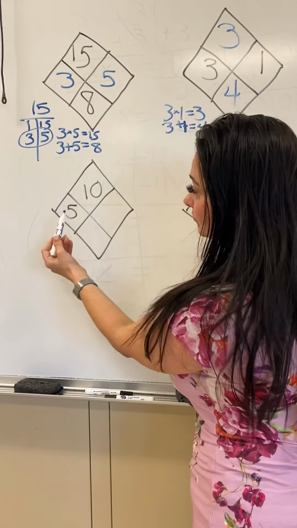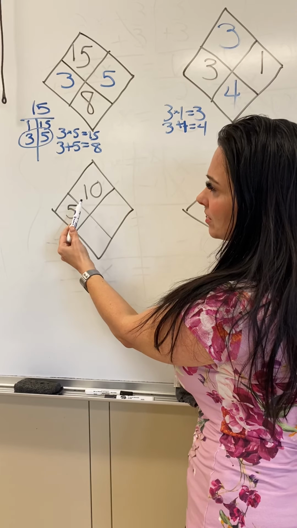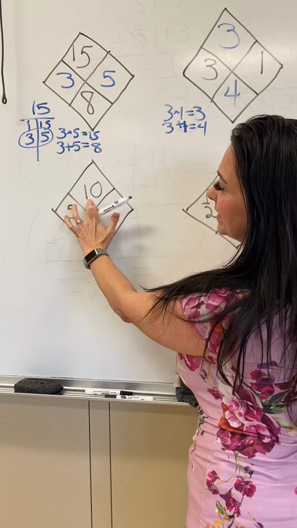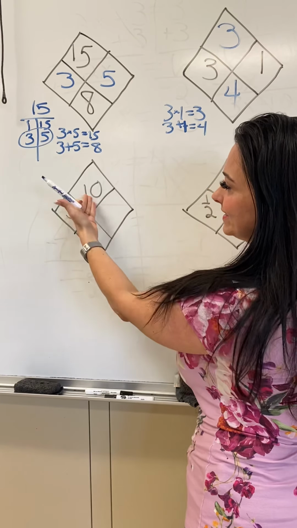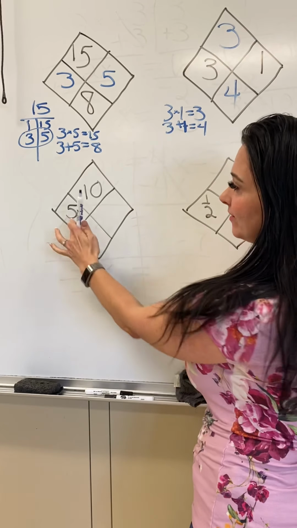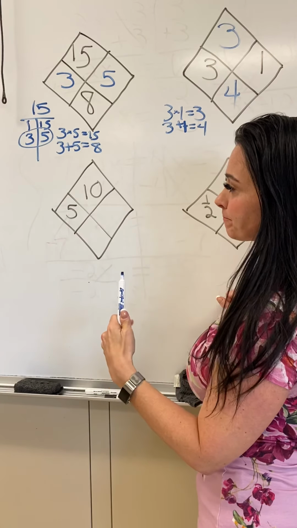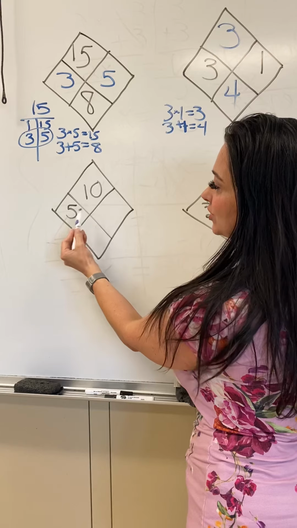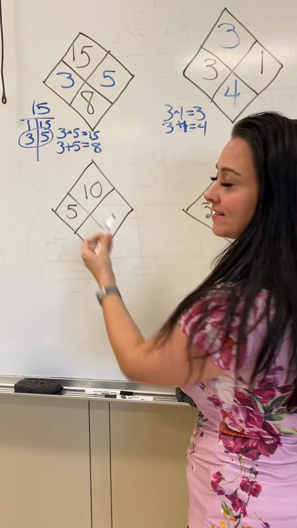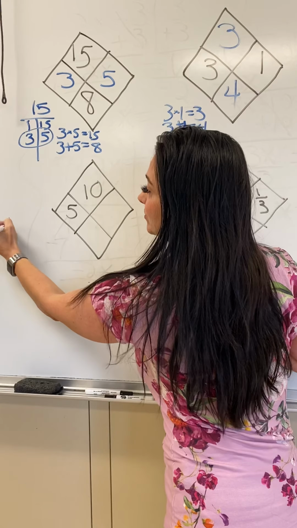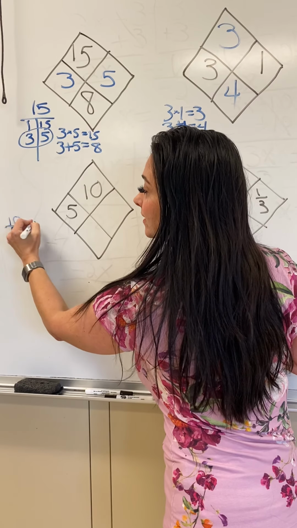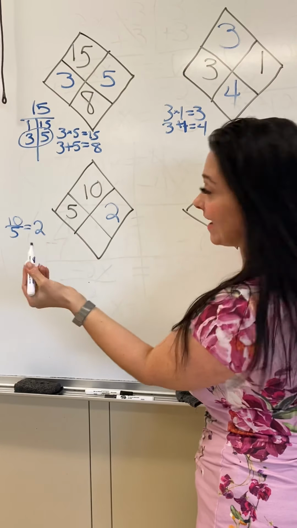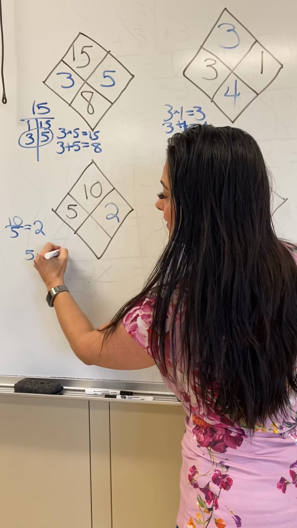For this one, there's a couple ways to think through it. Right away, I still like to think about factors. So when I've got my top number, I think about what times what is 10. Well, I know from just mental math that 5 times 2 is 10. But if you don't just see that by looking at it, a strategy is to divide. Since I need to know this times this makes this, then dividing will give you that number. So you could do 10 divided by 5 to find that number, okay? So 2 goes there. And then once I have my two side numbers, I just add them together. 5 plus 2 is 7.